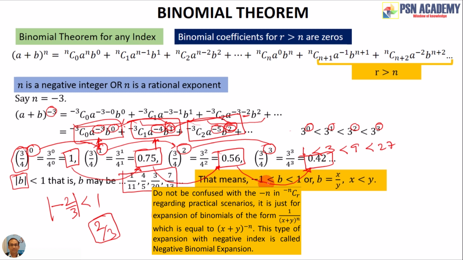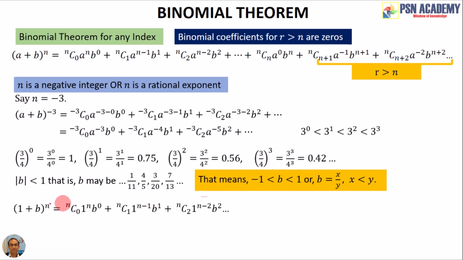So you can write B as this also. It is between minus 1 and 1. Of course, minus 1 and 1 are not included, where B is in the form x by y, where x is less than y. We go for another technique. It will be like this. Make the first component as 1, that is A is becoming 1, and B is in this x by y form, okay? So B will be in x by y form.